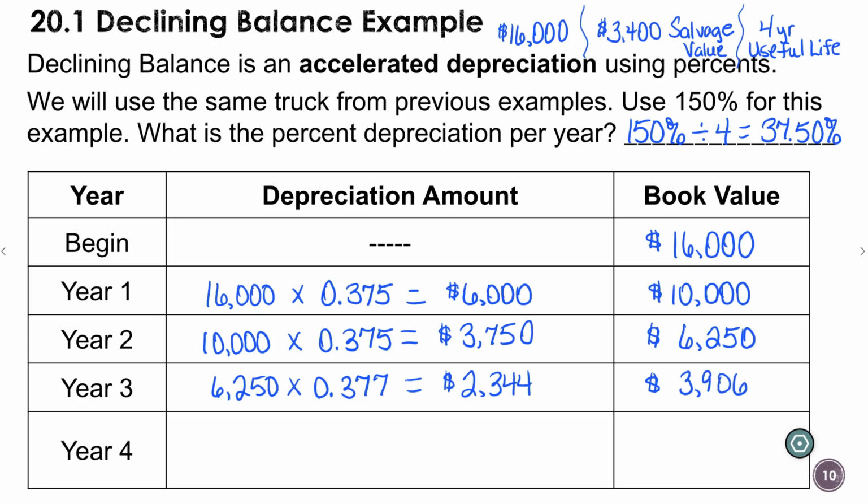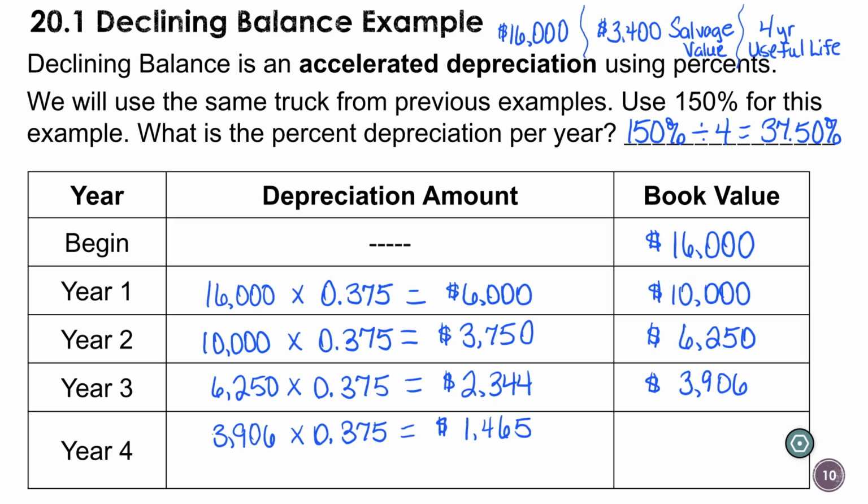$3,906. And then we multiply that. Oh gosh, I haven't even been using the dollar sign there. 3,906 times 0.375. Oh, here I wrote a 7, and that was really a 5. Who knows what I was looking at? So that's supposed to be a 5 there. And it is 2,344 because I've calculated these previous to teaching you this. This is $1,465.